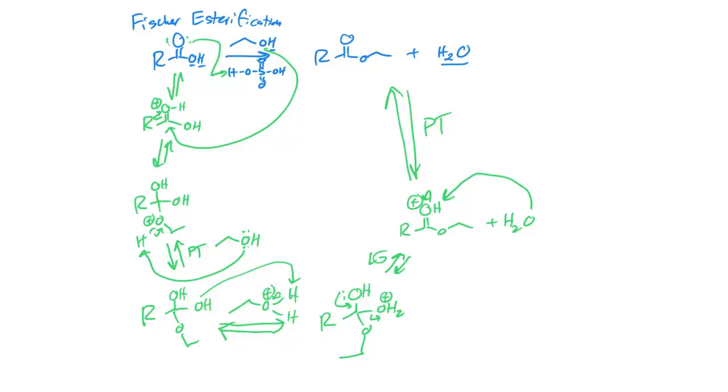All steps are reversible here, and so a chemist can influence the outcome of this reaction by removing the water as it is formed, or distilling off the lower boiling ester as it's formed. Removing either one of these will use Le Chatelier's principle to drive the reaction towards the products.